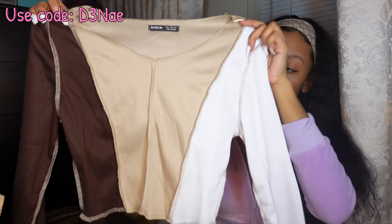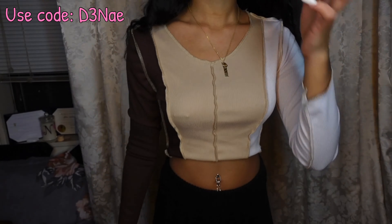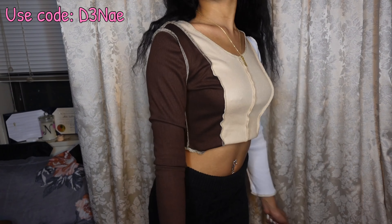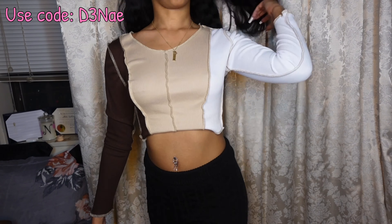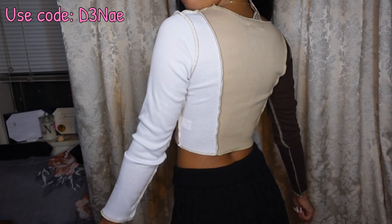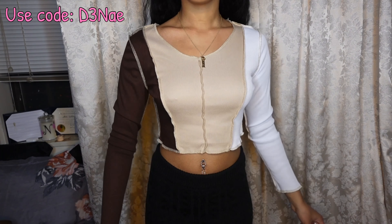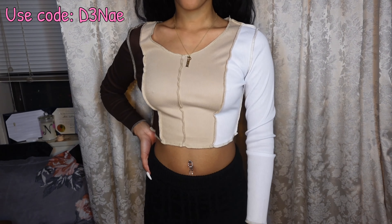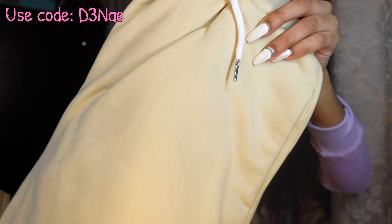Next I have this multi-colored crop top — it's a coffee brown and white color going across in a striped pattern. It's a long-sleeve crop top and I have other shirts like this with stitching on the outside for detailing. This is really based around the brown earth-tone aesthetic. It's just a really basic cute crop top — not really much to say about it, I hope she looks cute on me. I'm trying not to stay on stuff too long because the video is already at 20 minutes.